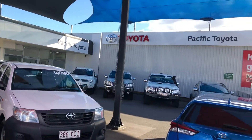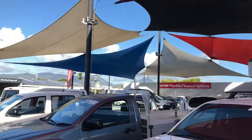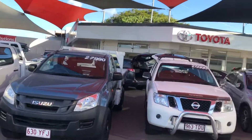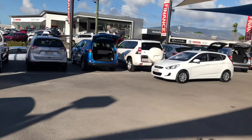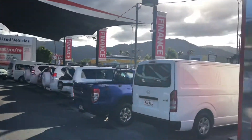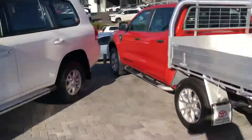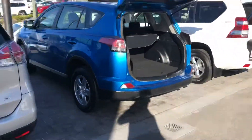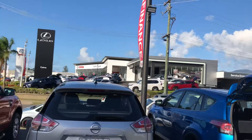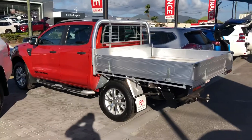G'day Fabian, welcome to Pacific Toyota here in Cairns. Before I get to the Wildtrack, I thought I'd give you a bit of a view of who Pacific Toyota are. Here in Cairns, Pacific Toyota have two premium used car locations. Right now we're on our main site, used car lot number one, where we hold anywhere from about 60 to 70 cars at any given time. About two kilometers down Mulgrave Road is our second used car lot with around 30 to 40 cars. Straight across we've got our two brand new showrooms — Toyota and Lexus — and about five k's around the corner we have Pacific Hino as well. So we're quite a large dealership, we've been in Cairns for a number of years. But mate, you're here to have a look at the Wildtrack, so without further ado, this is the vehicle.